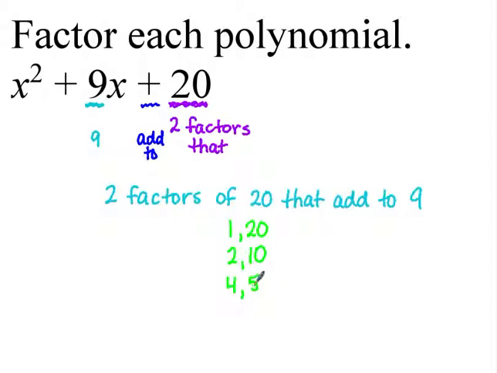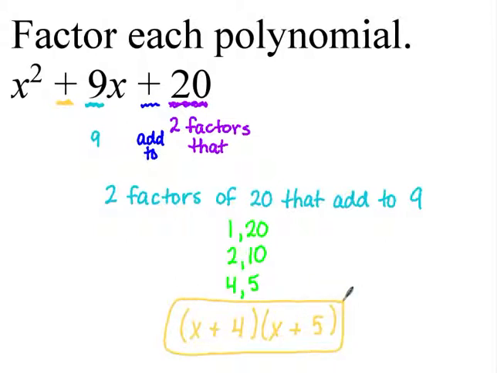And now what we're going to do is we're going to attach signs. And so my 2 quantities, first of all, I'm going to have an x to start because my variable is x in the problem. I'm going to have a 4 and I'm going to have a 5. Now what I do is I look back at this sign right here. How do you get a positive 9 from 4 and 5? Positive 4 and positive 5, right? Because if you have plus 4 and plus 5, you get plus 9. And so there you go. That is your answer. You have now factored it.